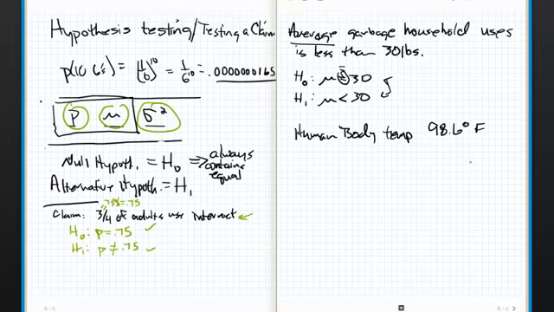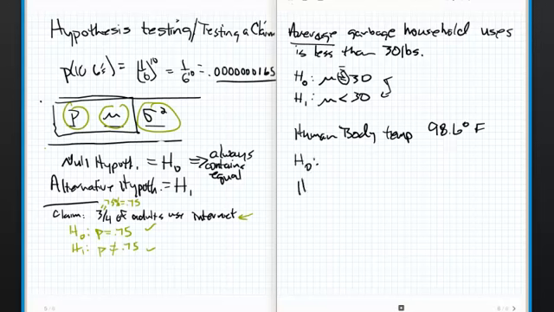Well, what are we testing? What claim are we testing? Are we testing a claim about a proportion, about a variance, about a mean? Well, clearly, if you really think about this, human body temps are going to be all over the place, right? Take your own temp 6 different times a day, and you're going to find out that your body temperature varies depending on what you're doing, depending on the temperature of the room, depending on whether or not you're sick, et cetera, right? So really what we're doing is we're testing an average.